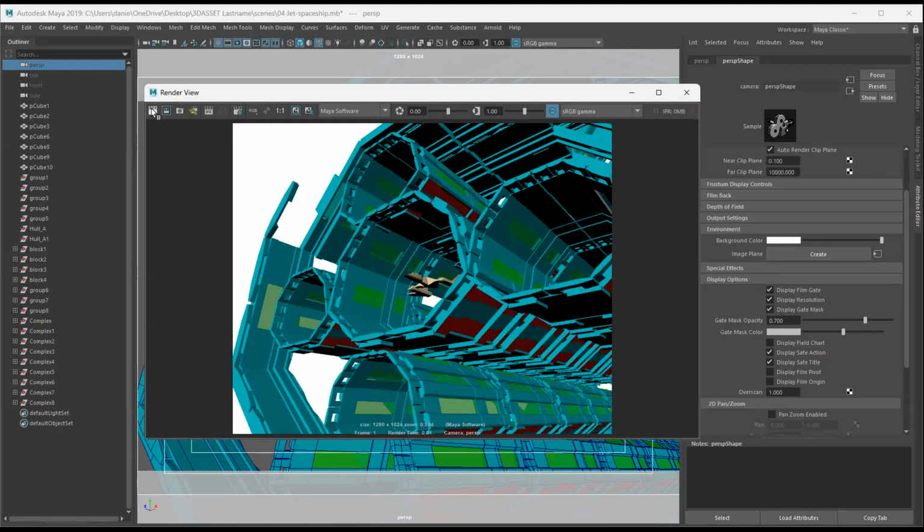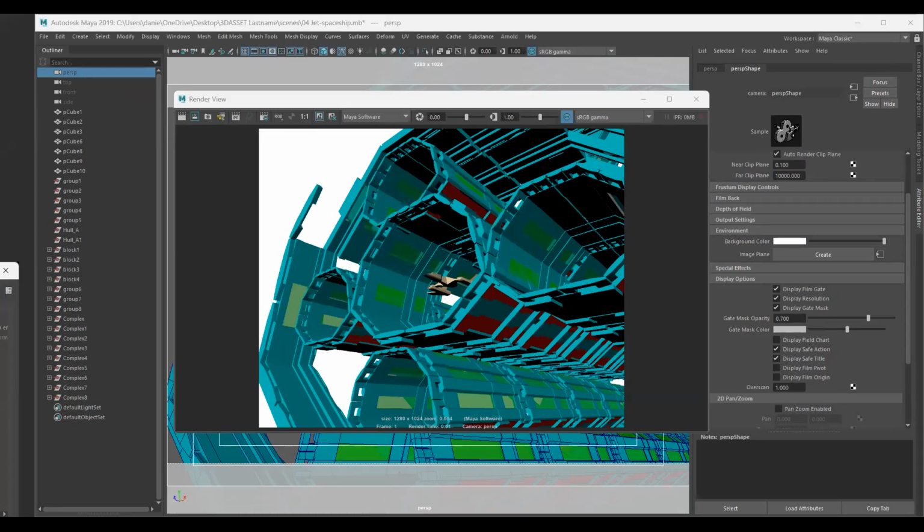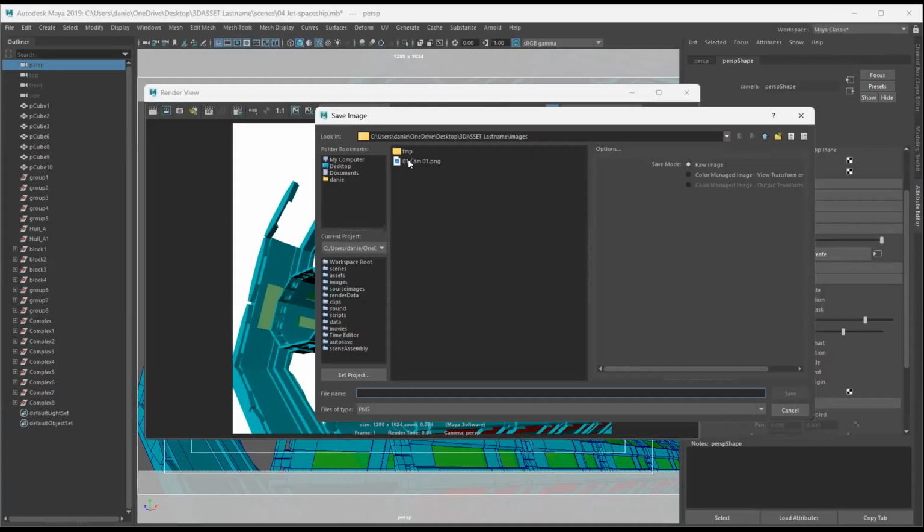Okay, so what you could do right now is to save it. You right click on the screen, you go to File, Save Image, and once you go to File, Save Image, you now save it where you want to be. So let's just say this would be 02 cam 1. Okay, so this is 002 study. Okay, and then I'll save it.